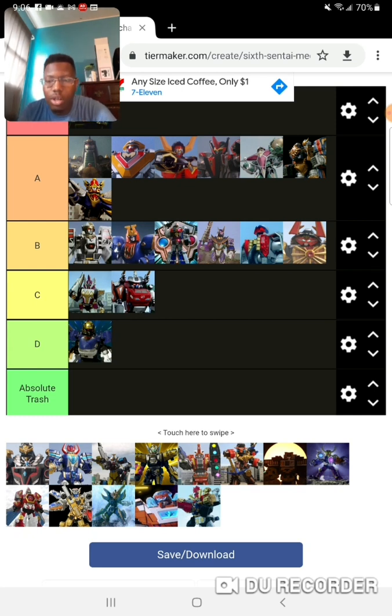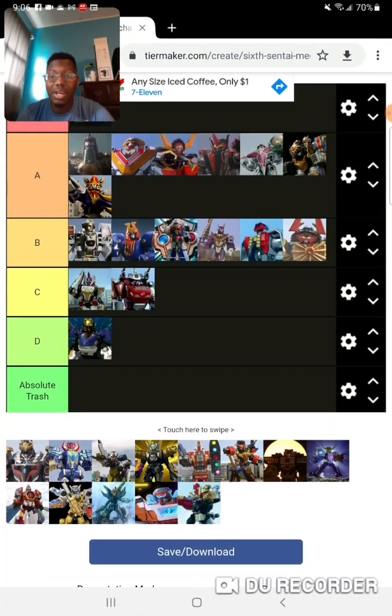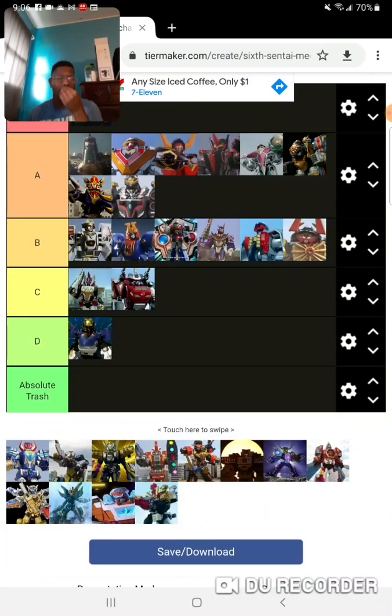Oh, this one. Go Say Ground. A or B. I don't hate it. I think it's actually pretty nice. So I'd say that one is Go Say Ground. You know what? I kind of want that one in A because the color scheme is nice and it's just a good looking mech.